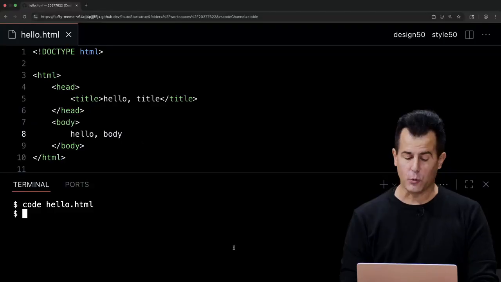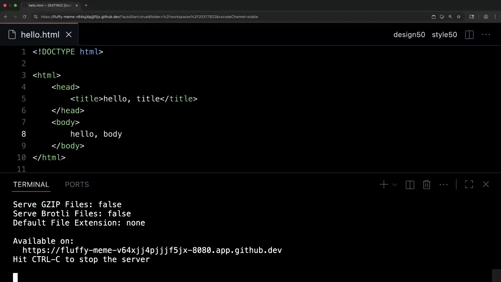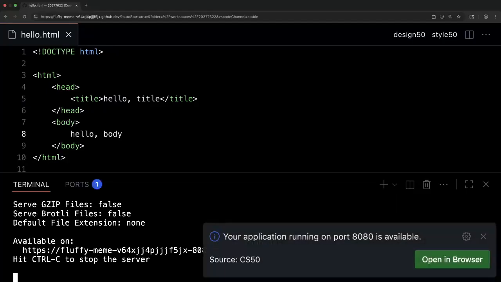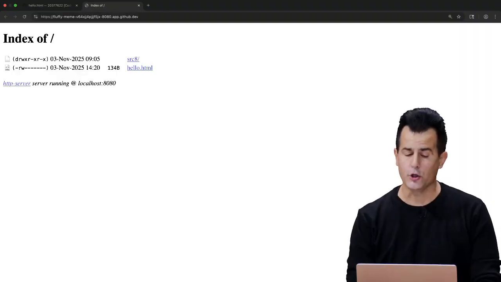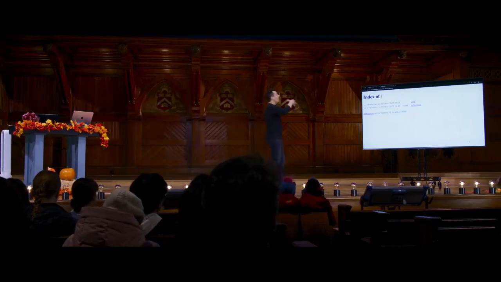And there's no command to just compile or run this in the terminal, because the goal is going to be to open this HTML file with a browser. If I want to do that in another browser tab, I need to tell my code space to serve that file via HTTP. So the simplest way to do this is as follows: http-server, enter. You're going to see a whole bunch of text on the screen. You're going to see a green button hopefully pop up that says Open in Browser, which is going to allow you to open up, and I'll zoom in, the contents of the current folder with a web browser.